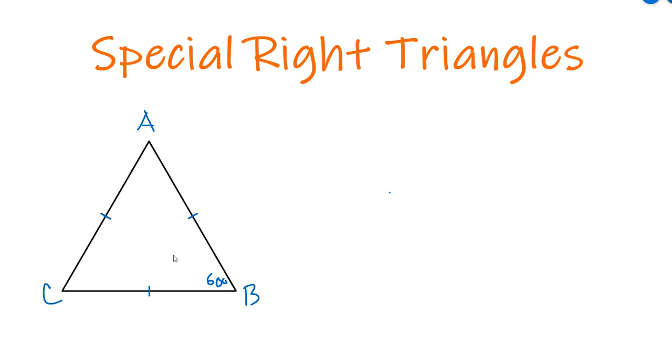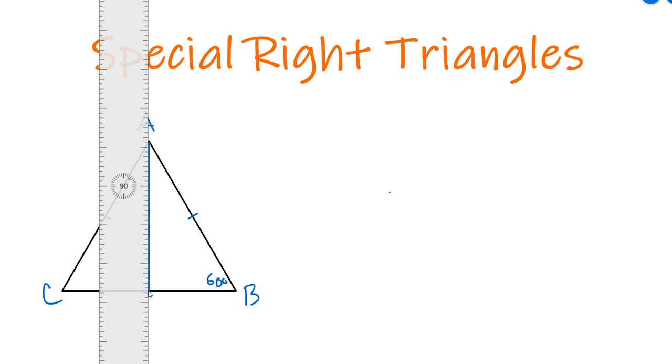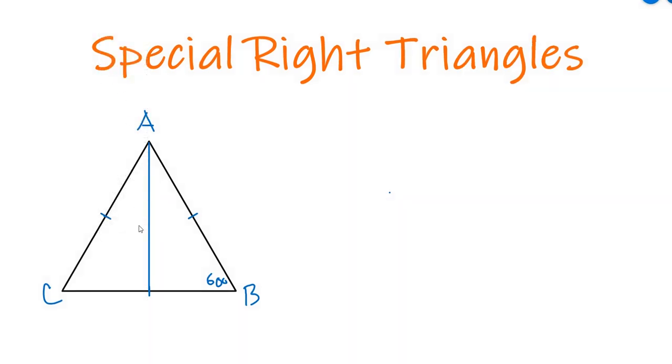The first thing I want to do here is form a right triangle, because my special right triangles are right triangles. And one way I absolutely know how to form a right triangle is to draw an altitude of this triangle. Remember, our altitudes are line segments that connect any vertex to the opposite side and do it such that the line segment and the opposite side are perpendicular.